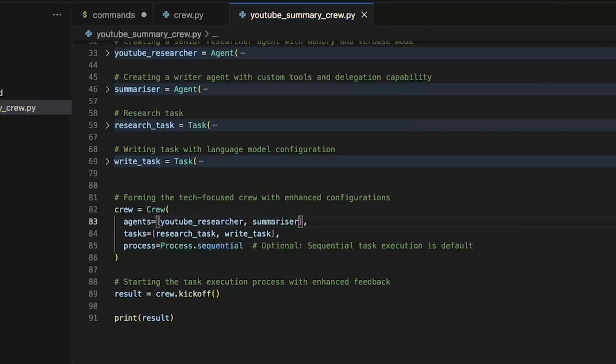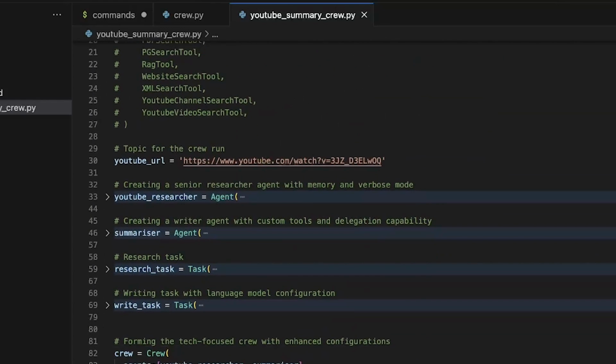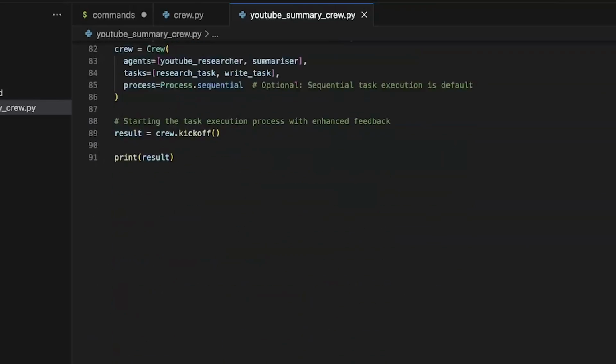These two are the agents, these two are the tasks, and then we want to run it sequentially. Everything else remains the same. And let me just look for one of my recent YouTube videos and use that video, the one that I used for Perplexity as well, so we can compare the output. And let me just add the link here. And I think at this point we're ready. Everything we need is in place.